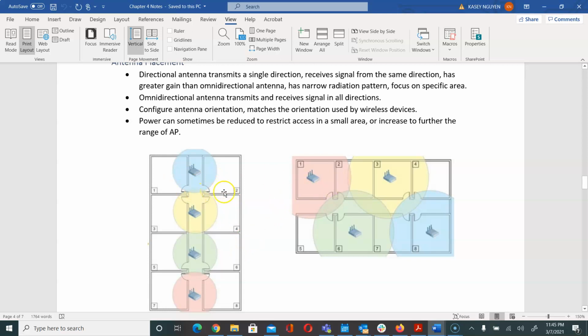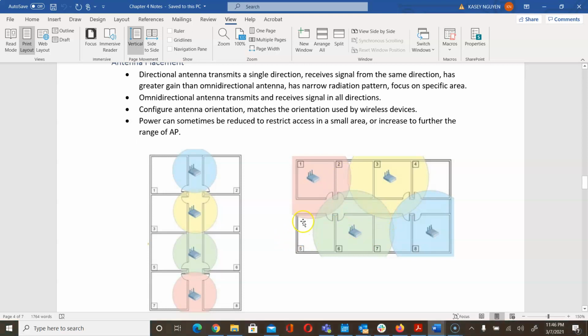Now, setting it up this way is less effective than if we want coverage. Instead of placing it in the hallway, we can overlap the omnidirectional antennas by setting them up in different rooms, where they would overlap signal. And the way that we would measure signal, you can simply do this with your smartphone, but they do have signal readers.